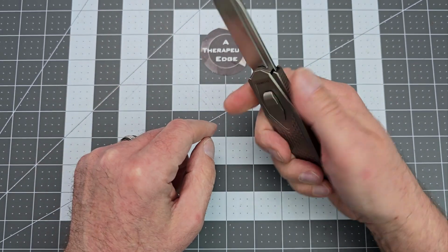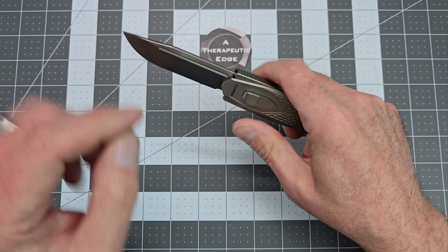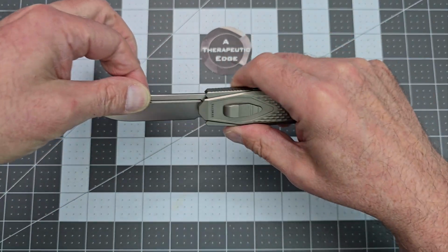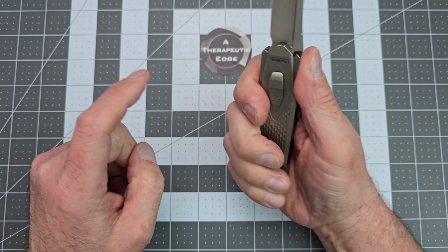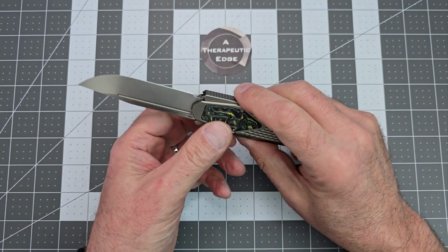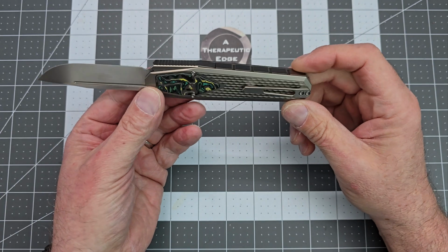It swells up here, gives your fingers a place to land. There's no jimping, of course, on the blade, but there is some here. So if you push this button, you see those flare, right? Those are the locks. So there's jimping here, which is a great place for your thumb to land, but you can come forward. This is a really nice cutting tool.